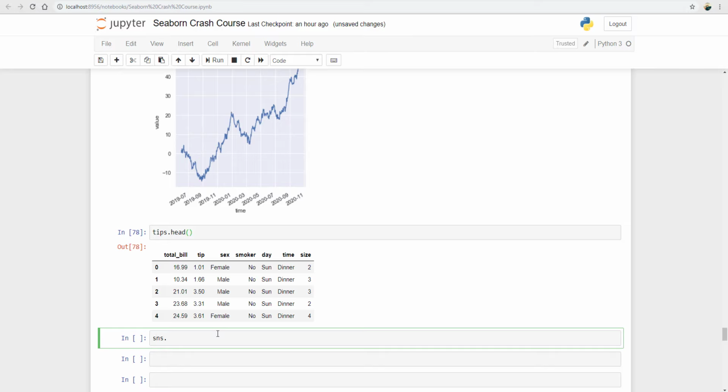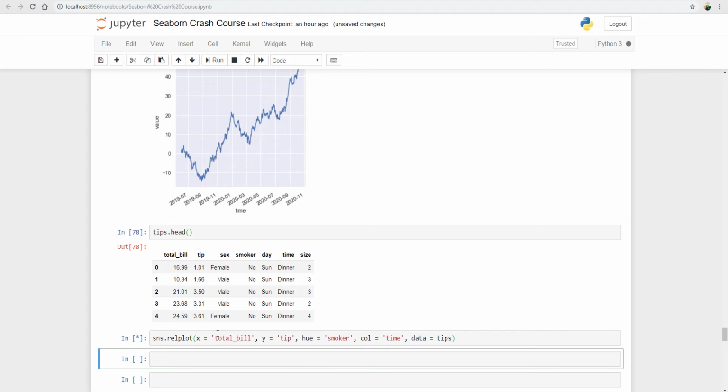So let's go ahead and create a relational plot there, sns.relplot, and then we have x is equal to total underscore bill, and then y is equal to the tip, and then we have hue is equal to smoker, and then we have col is equal to time, and then we have data. Now on the data we have tips.